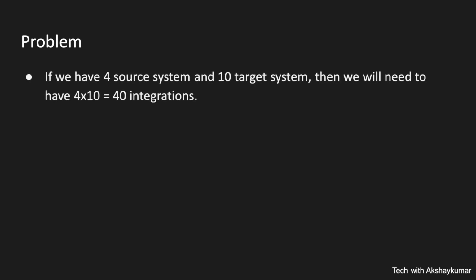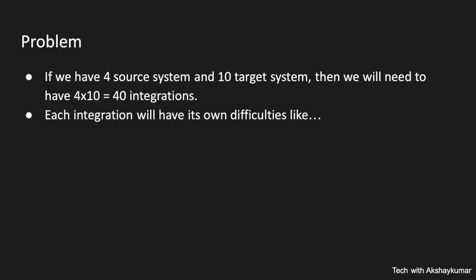So here I have listed the problems which we will face with this approach. First, if we have 4 source system and 10 target system, then we need to have 4 into 10, which is 40 integrations.